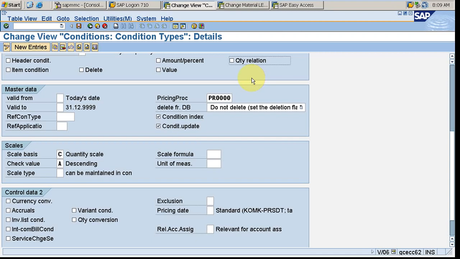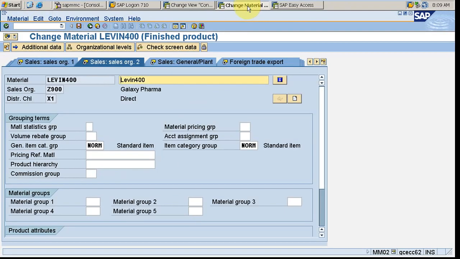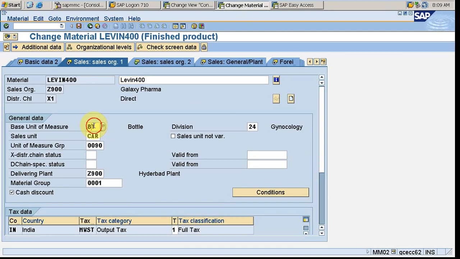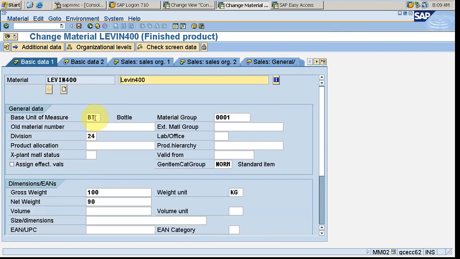Can I change the order or not? In the Material Master we have bottles, and in basic data 1 also we have the same field, base unit of measure.